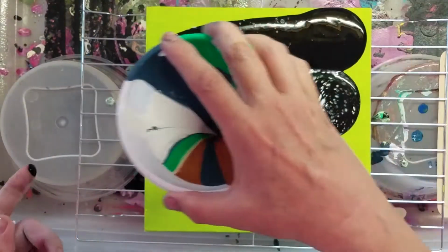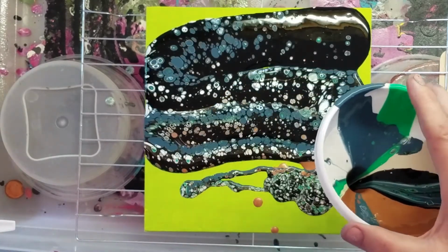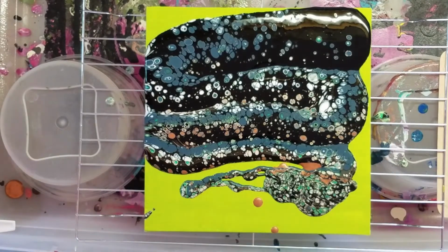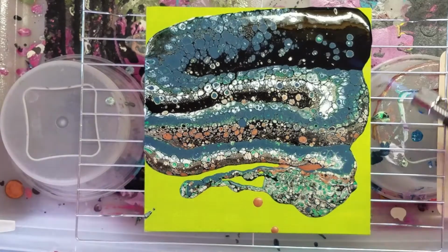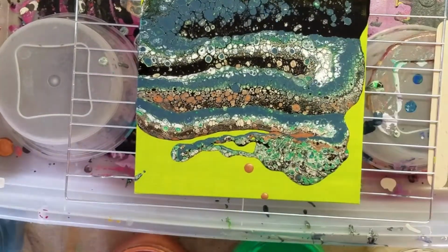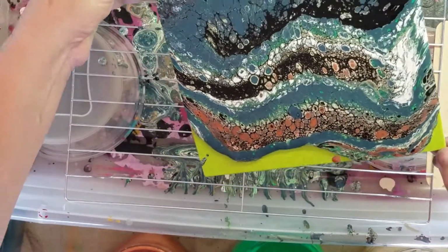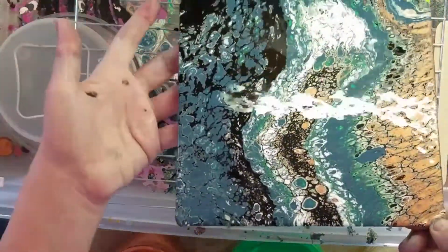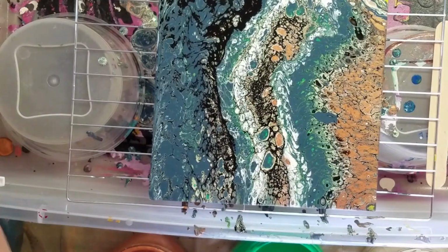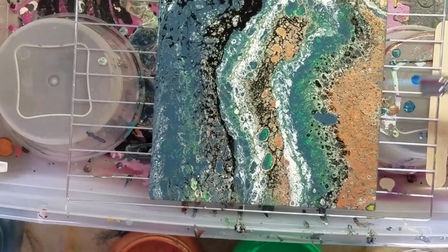So someone recommended a funnel with a valve. So I got online and I searched funnel with valve. And they had these $200 ones for science experiments. And then they had $20 beer bongs. But what I'll probably end up getting is a cake batter dispenser. It was the cheapest, and boy, it could hold enough paint to do like a 4x4 canvas, I think. All right, I think if I swirled the paint when I put it on, this would be even better.